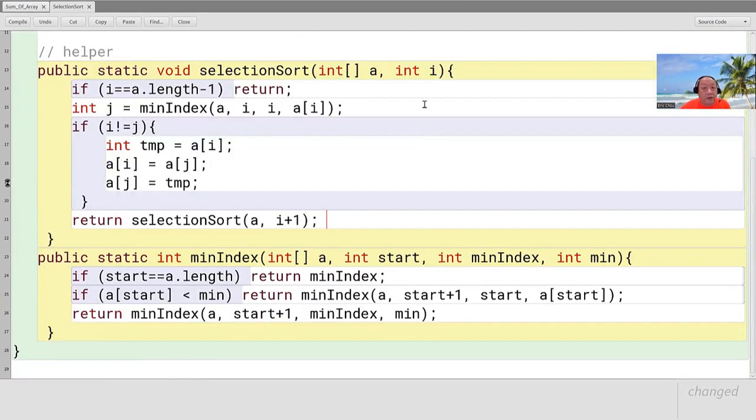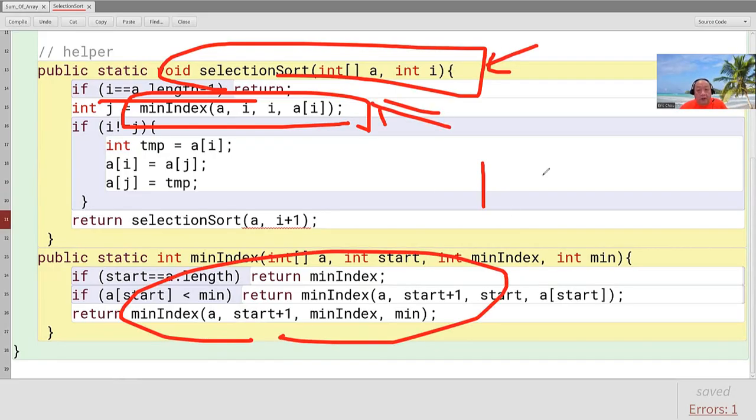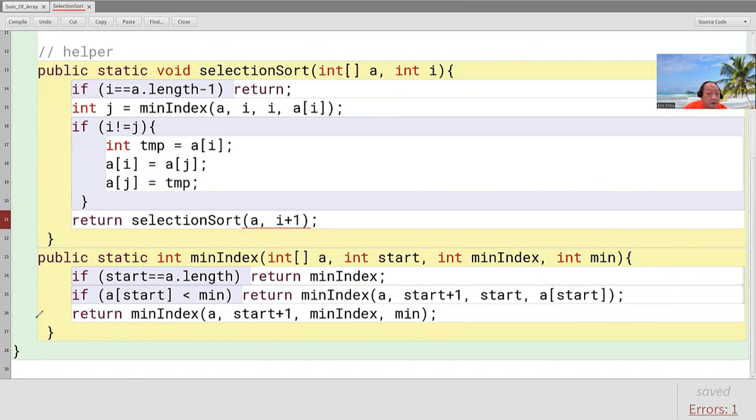So here, your original selection sort is two for loops. Now you convert it to two recursive calls. Outer loop, inner loop. The recursive call is right here. So one function is usually equivalent to one for loop. One recursive function is usually equivalent to one loop. You see something wrong? This selection sort has no return value, just recursive calling. This is void type. Okay.